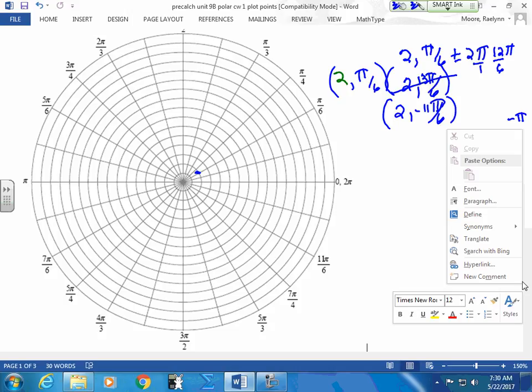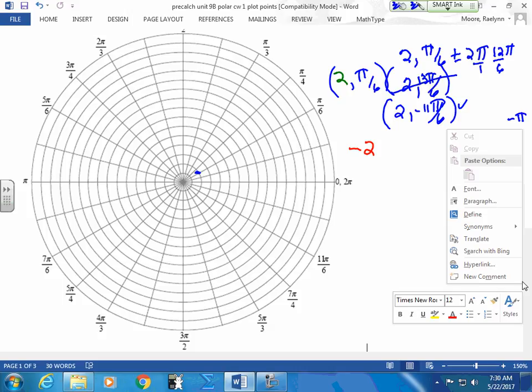Now, to take the negative of this, technically, and I'll show you where that point is, it technically doesn't exist. This point right here, if I started on the circle of 2 and I came around negative, and just watch my pen a minute, it's coming around to the negative pi over 6. Wouldn't that hit that point? Wouldn't this point be the exact same? Because this would be 12 pi over 6 over here. So if I came around, starting here at the terminal side, on the 2 radius, and I came all the way around, there would be my negative 11 pi over 6. That point exists. So we came the opposite way.